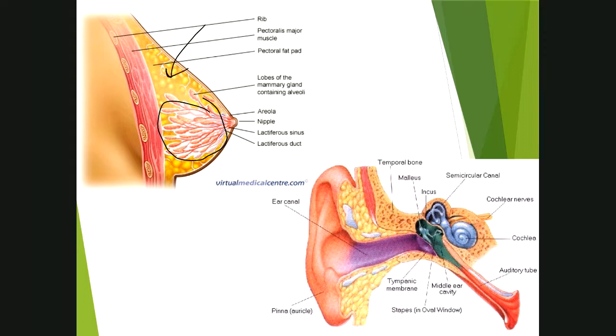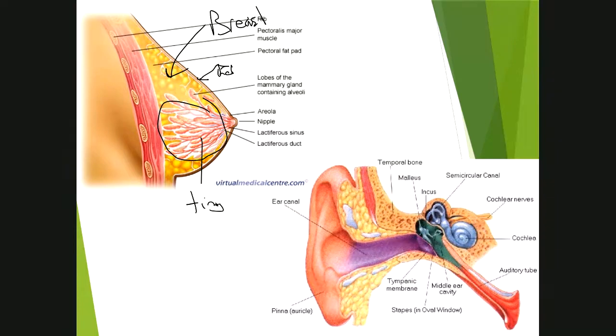This is not a mammary gland. This is a breast. And the breast is actually mostly fat. The mammary glands, if you're not pregnant or not nursing, are very, very, very tiny. It's only toward the end of pregnancy and when the baby's born that they become big and start working.